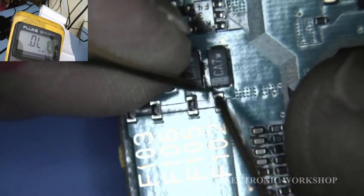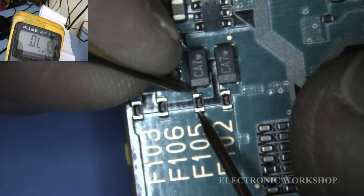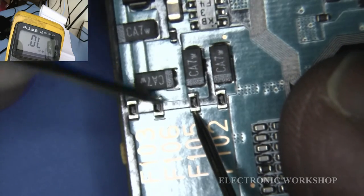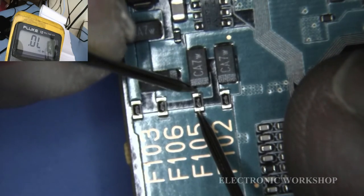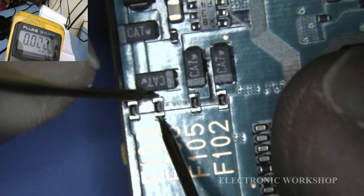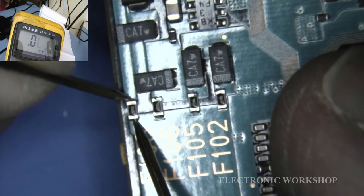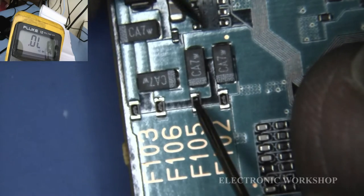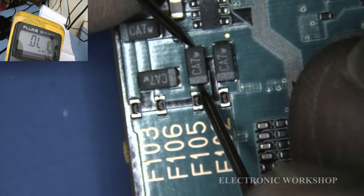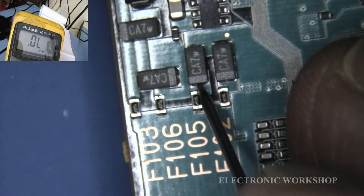One is okay. Ooh. Not getting any beep with that one though, am I? Okay. On to the next one. One is okay. And see, is there any short across this little cap here? Okay. Let's go into resistance.